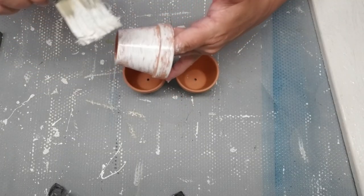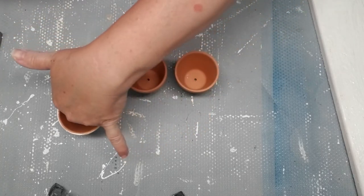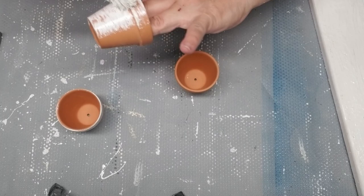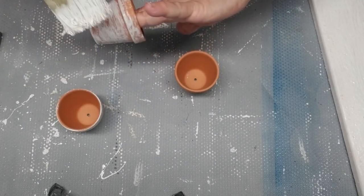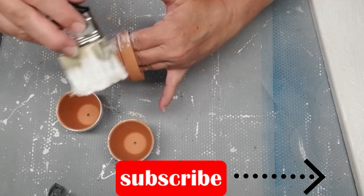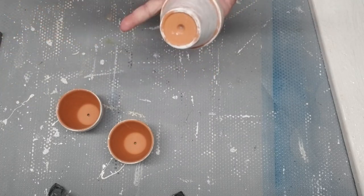Some other little items I've had in my stash for a while are these tiny little pots that come three to a pack at the Dollar Tree. I had purchased these for another craft but they ended up being too small. So they've just been hanging around, along with the boards, just looking for something to get done with. I decided to just take my brush that already has the Tremclad paint on it and do some dry brushing on these pots.